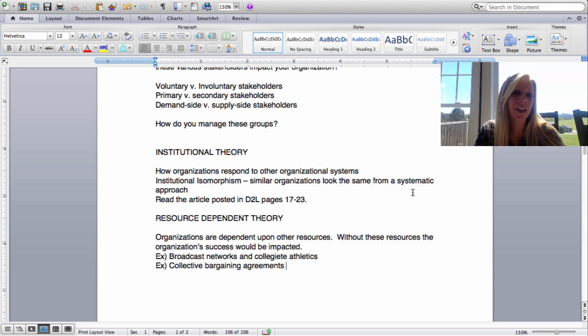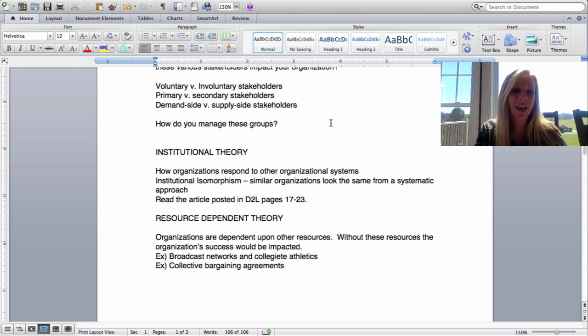Moving on down, you have the primary versus secondary stakeholders. And this is pretty self-explanatory. Your primary stakeholders are going to be those that are directly impacted and involved with your organization. If you're an athletic department, that's going to be your athletes and your coaches, the management team, the marketing team. Those are your primary stakeholders. Secondary stakeholders have less of an impact, still have an impact and still have their place within the organization, but don't have a direct impact with the organization. Now, I want you to read an article that I'm going to post about secondary stakeholders that speaks to the importance of secondary stakeholders and how marketers shouldn't overlook them, seek their expectations and what their needs are, because most often they are most vocal within the community, and so you want that positive public relations out about your product.